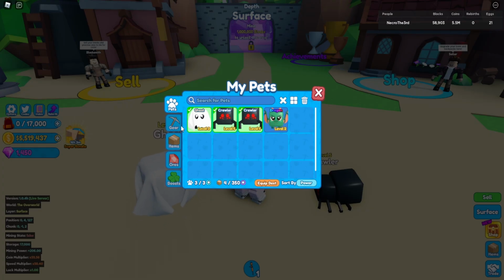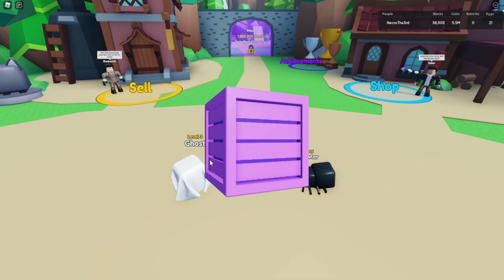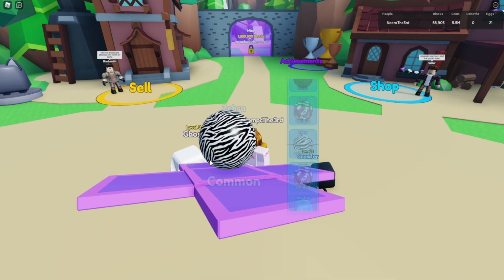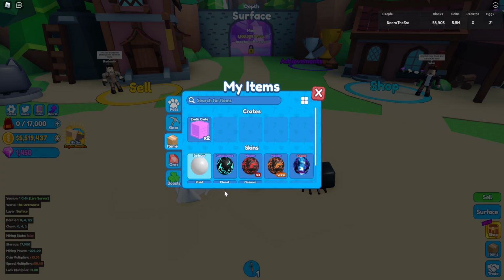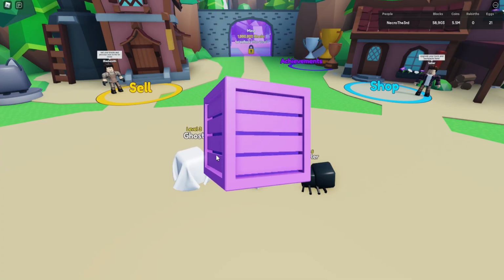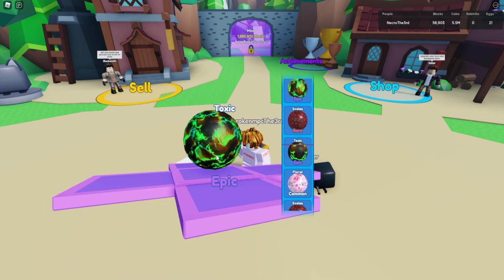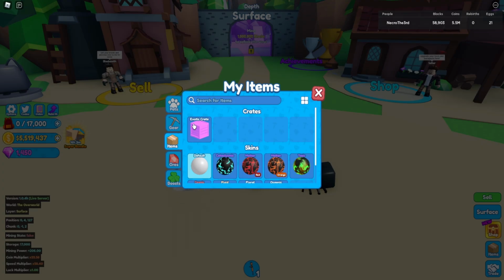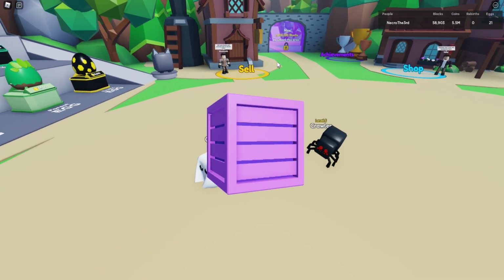We can find mega caves down below, or when we get to the next area, and maybe from there we can try to find a massive cave and hopefully get a whole bunch of exotic crates. But even if we don't, as soon as we rebirth, we should be able to buy a whole bunch and actually afford the whole crates and stuff, so that's gonna be fun.